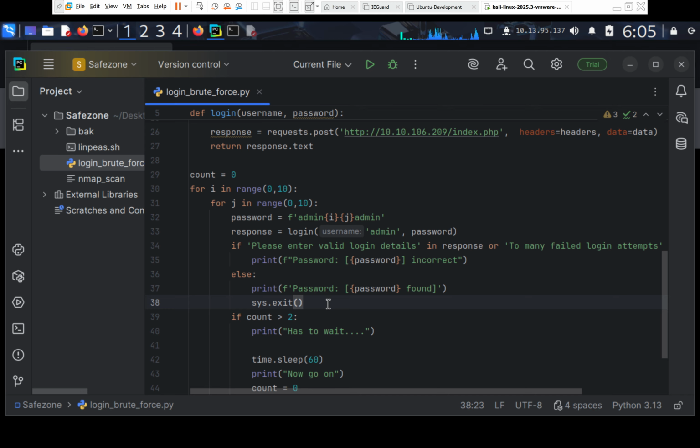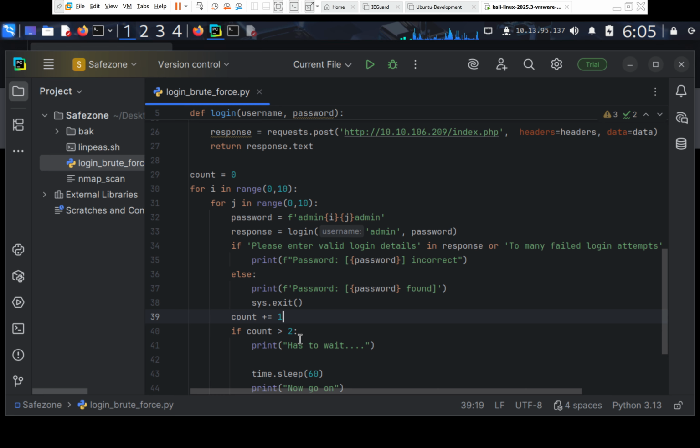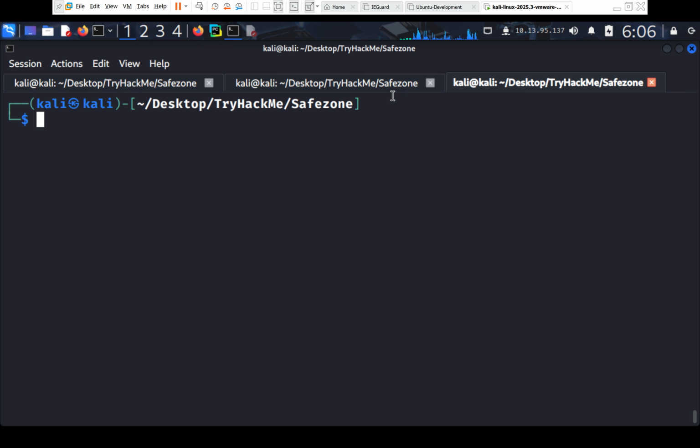If the count is 3, then we need to wait 1 minute. Count is 0. I think we can test our program. We can save and run our program.